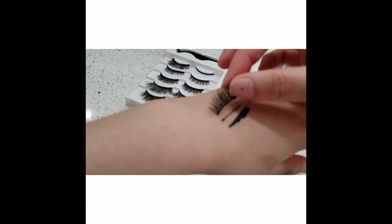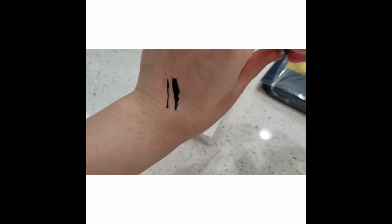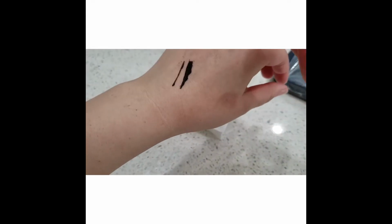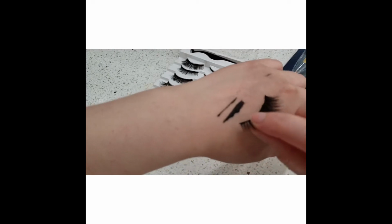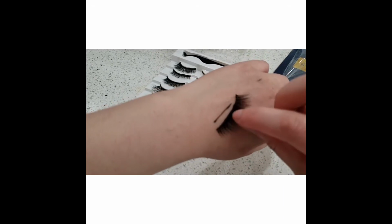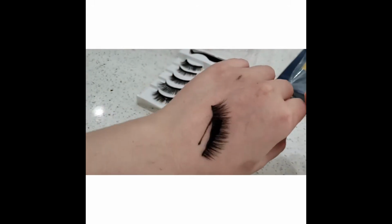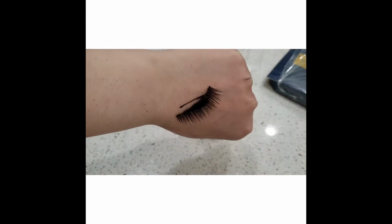And yeah, there's a good amount of magnetism to it. Let's go to this thicker line. See if it's dry. It's still a little bit wet. Still a little sticky, but no transfer. And yep, this is a much stronger hold. Awesome. So this liner really works. Now let's test it on the eyeballs.